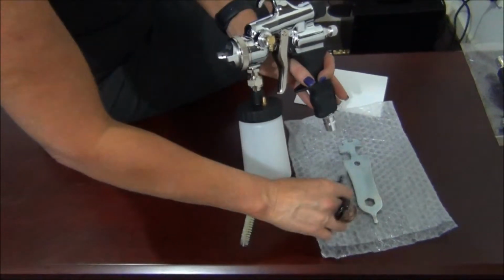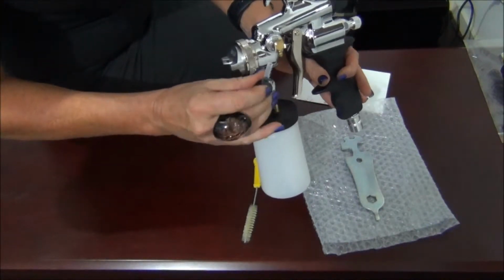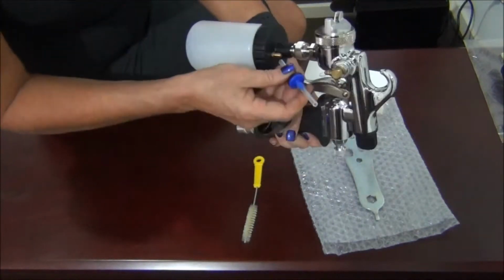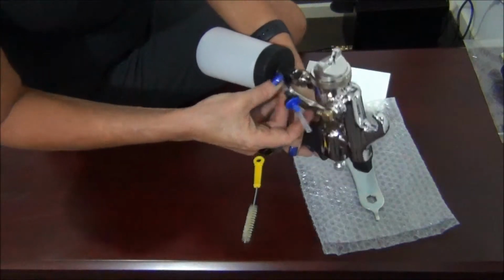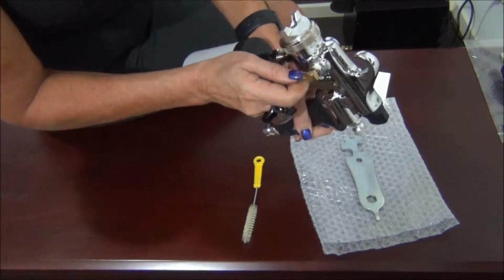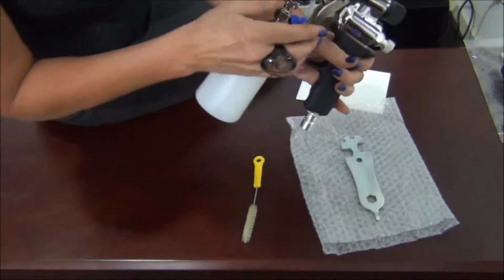Now, blue goes to the top. If you pop it on the wrong way, if you put black on the top, you'll get air through your gun, but you won't get solution. And I get lots of phone calls about that. So pop your black end down, that just slides onto there, and then the blue goes to the top one. Now, the beauty of this is that you pressurize your pot, so your pot won't leak at all.